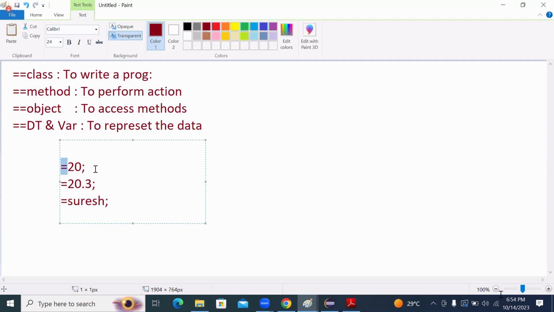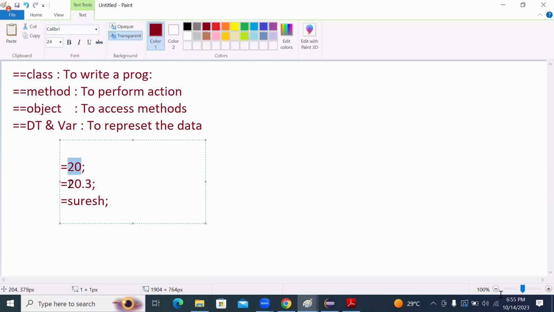But by default, it will not do anything. Everything we need to perform in the program. The meaning of the equal symbol is assigning, so as a programmer, we have to inform it to assign the data.